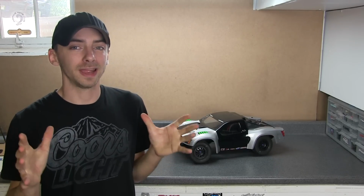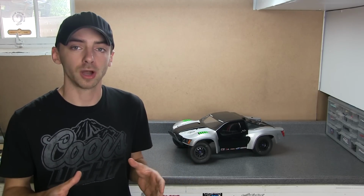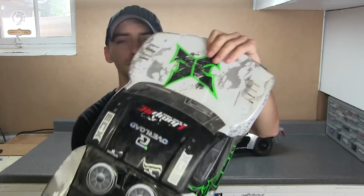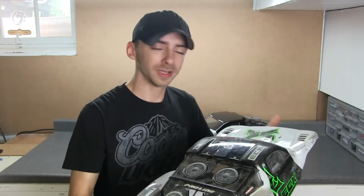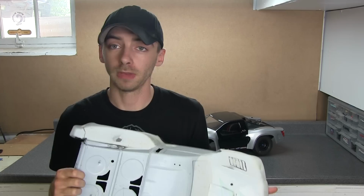Plus, it's got a lot of aerodynamic possibilities, a lot of spots where you can add venting. If you guys have watched earlier in this build series, you know that I took my old ECX body, which actually I'll grab. This body, if you guys remember this one, the one that actually came with the truck, I had done quite a bit of body modification to this. Vents in the front, vents in the back, and this was to allow more air to flow through it. You guys can watch that video. I explained why it's sometimes necessary to make venting in your bodies. Again, it has to do with the parachuting effect. And this truck, I should say, is very notorious for the parachuting effect.